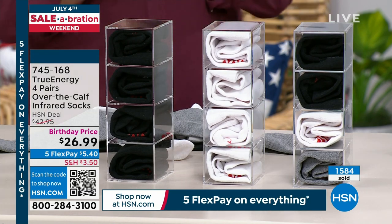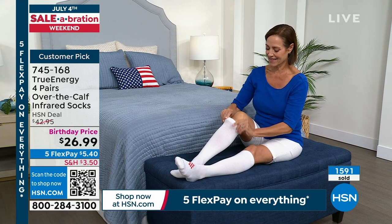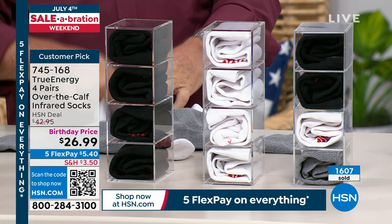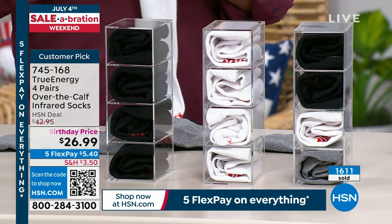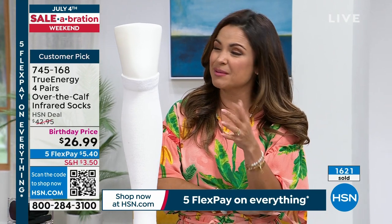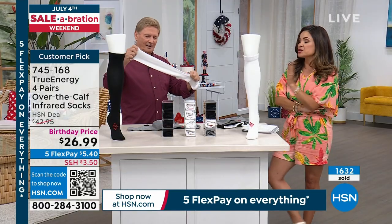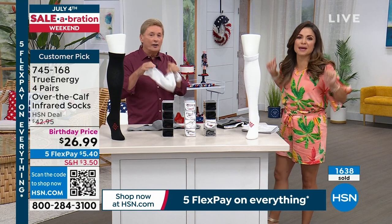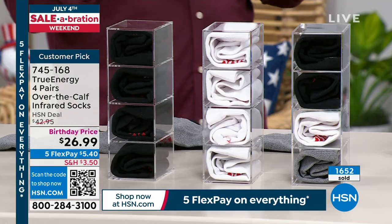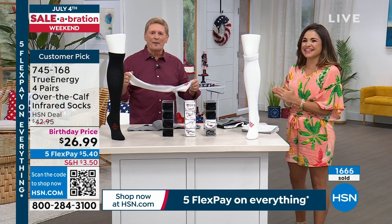If you're athletic, taking more walks, spending more time outside — the recovery time reduction for your muscles when you combine compression technology with infrared is a total game changer. Whether you're resting, out and about, or traveling this summer, you've got to get these on your feet. The multi-pack is going to sell out — we've got about 100 left. But we have the white four-pack and the black four-pack as well. It's almost like recharging your legs. As soon as you put them on, you will feel that charge. Thank you so much, Bob. We're going to keep the lines open.